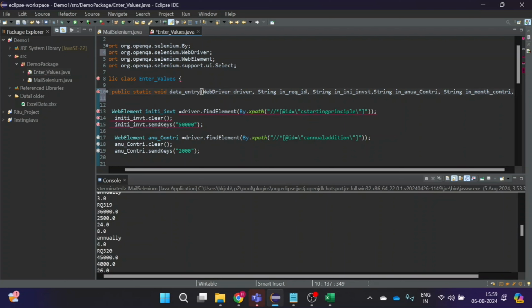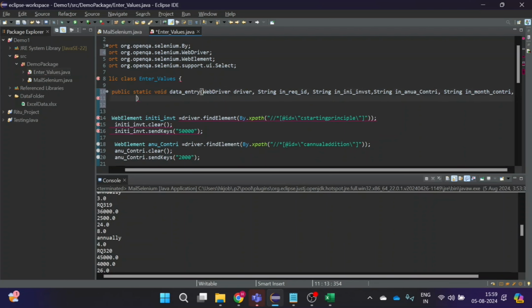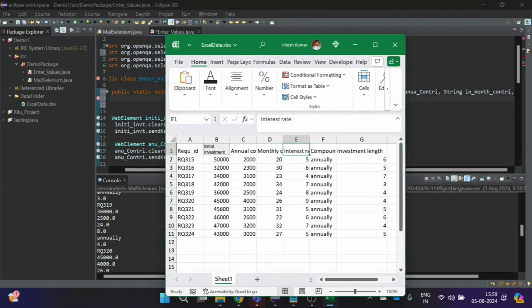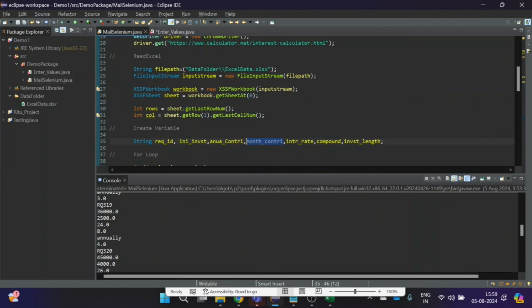Because it will not give any error. That's why. Okay. Now string, next variable is interest rate.